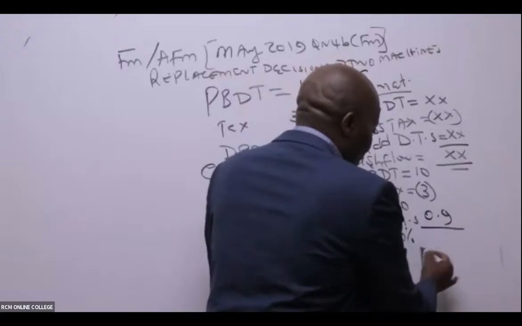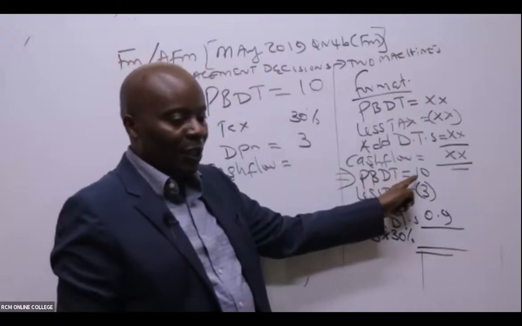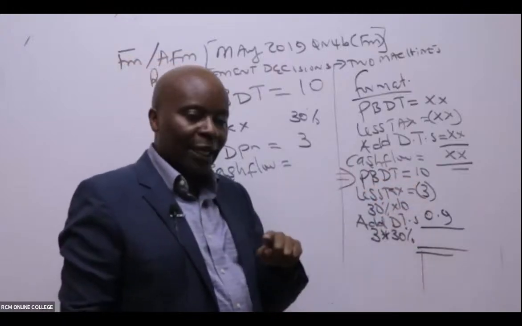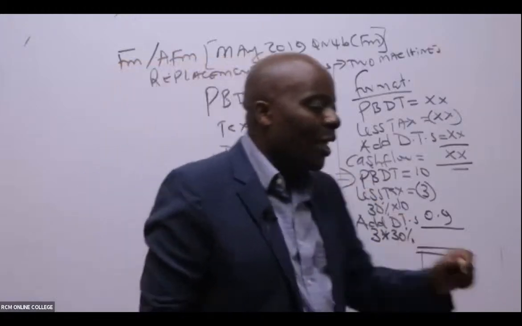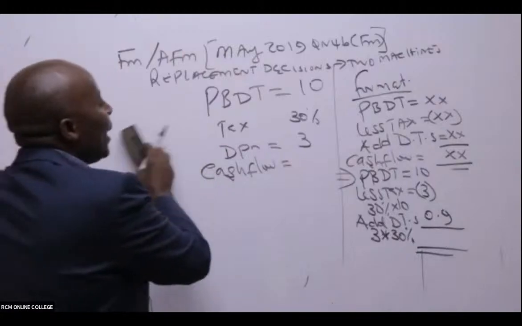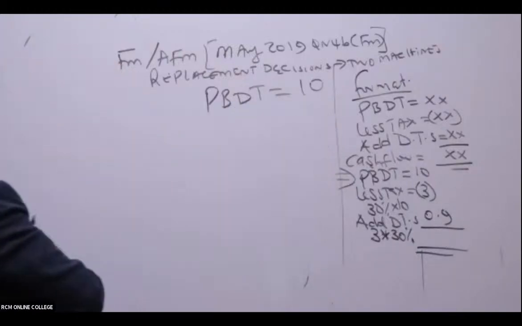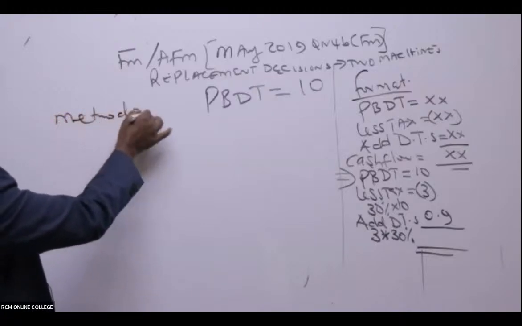Please don't make that mistake in an exam. Meaning that our cash flow will be what here? Can somebody give me this cash flow? It will be 7.9. We have got many ways of doing it. Remember, another student, another ninja would have come and used this method too. Whichever you decide to use.